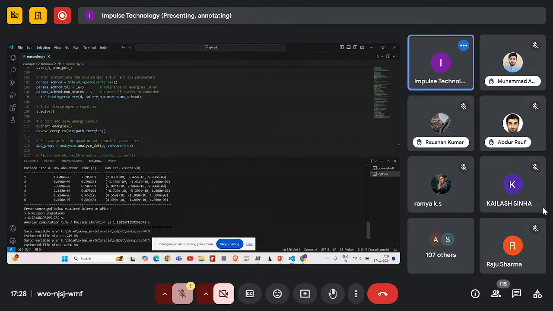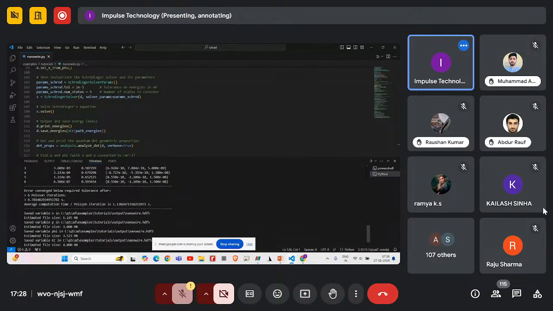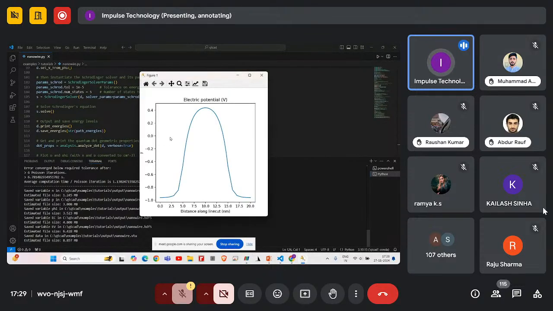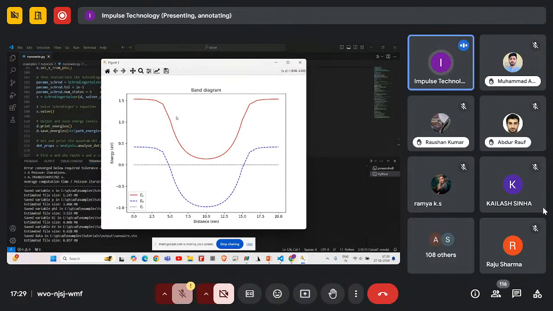After that, it creates files, like the electric potential, then creates the band diagram, where there is the conduction band, Fermi level, and valence band.